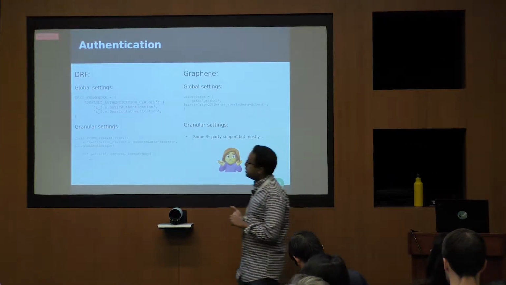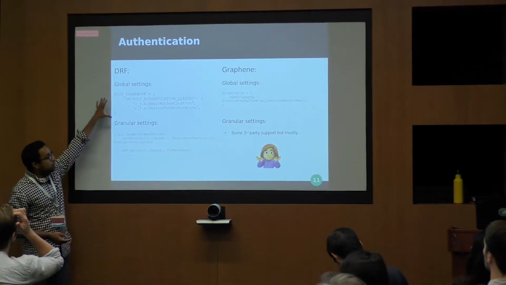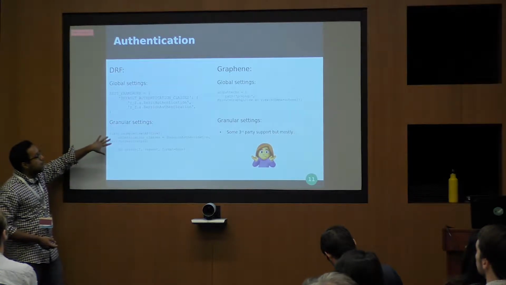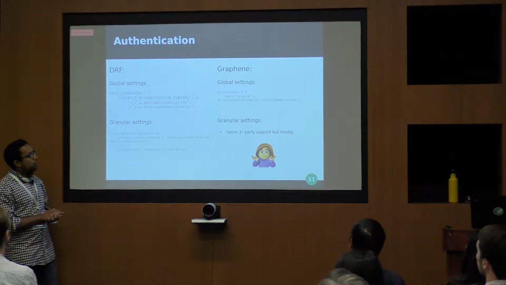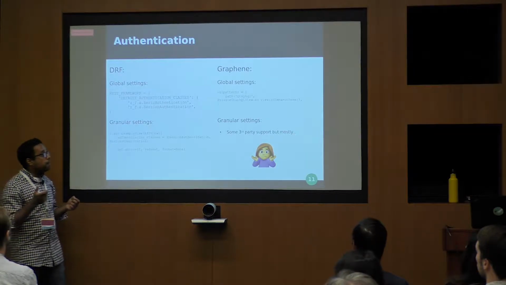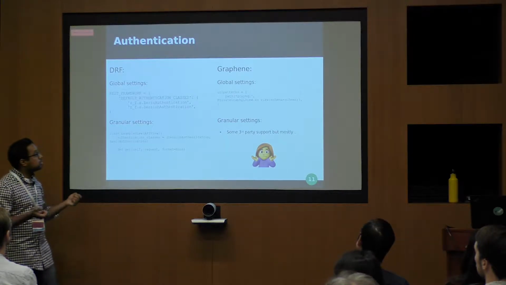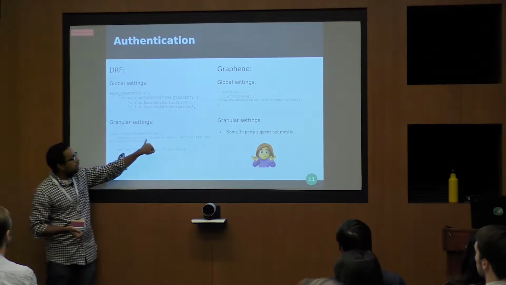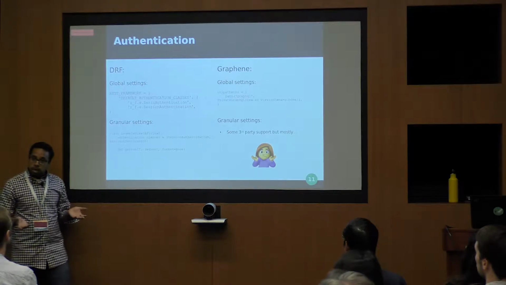Let's talk authentication. So in Django REST framework, we get these great global settings that we can set and some granular ones too. We're mandating that every endpoint that we create, unless otherwise specified, requires the out-of-the-box session authentication. So a person has to be logged in. And here we can kind of unwind those things if we wanted to. We're kind of doubling it up, but if we made this empty, this endpoint could be accessed by an anonymous user.